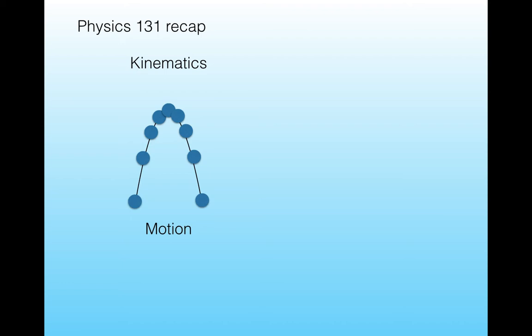We're going to start off by recapping some of the ideas from the beginning of the class and what we've done so far in Physics 131. So far we've studied kinematics. That's what exam 1 was over. And this was the study of how things move. So we're just looking at motion in this case, but we have no cause or mechanism for how or why they're moving. We only know the path that they're taking, or the trajectories of the motion.